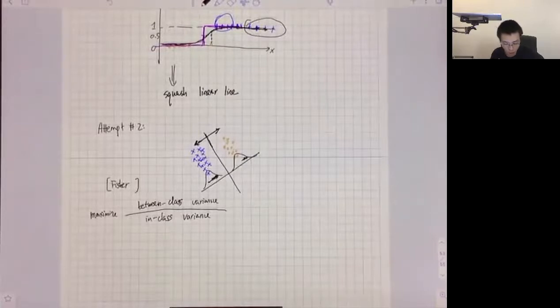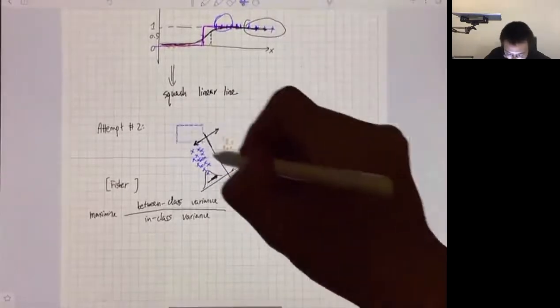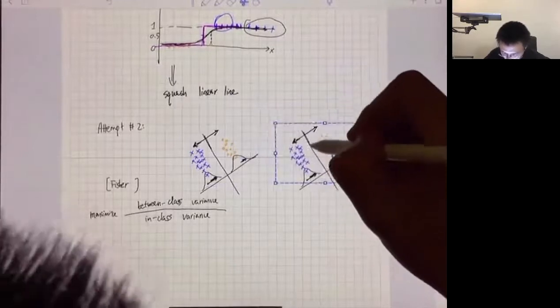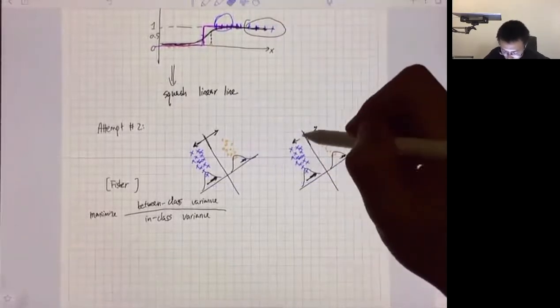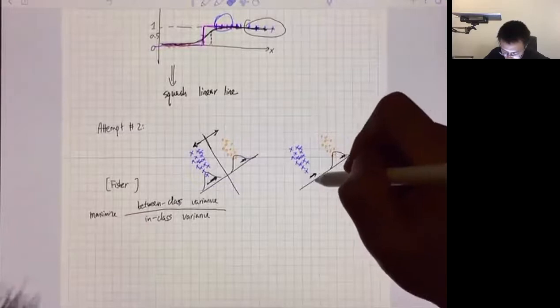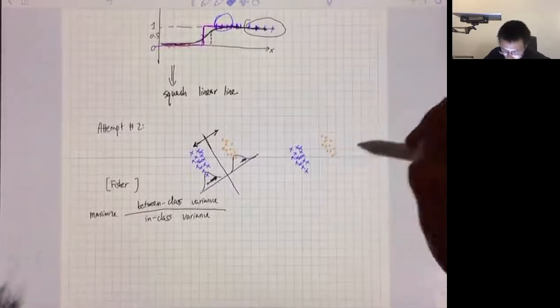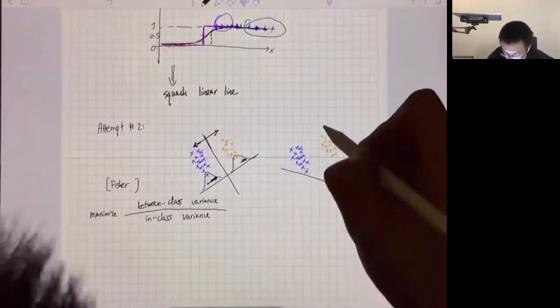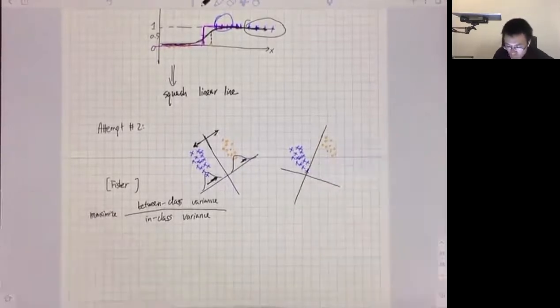So compared with another decision boundary, maybe this. So this is my decision boundary here.